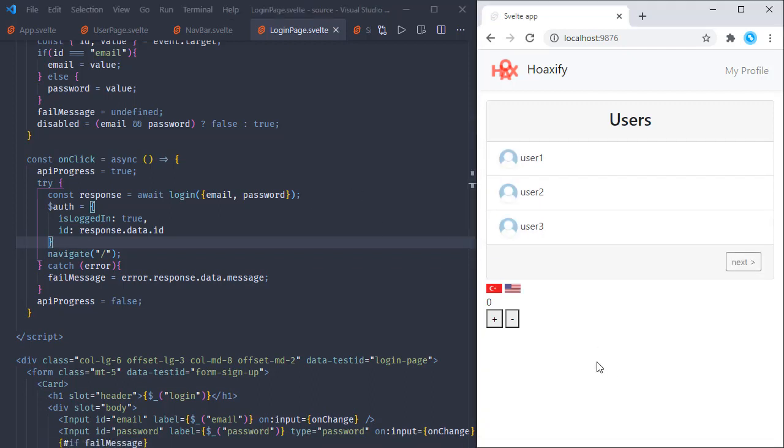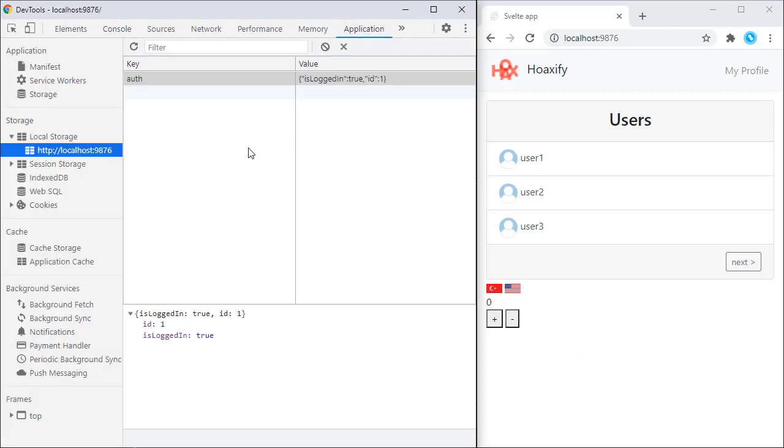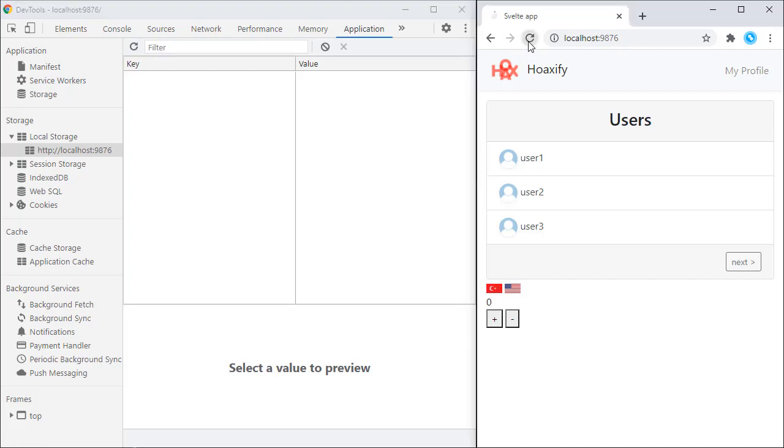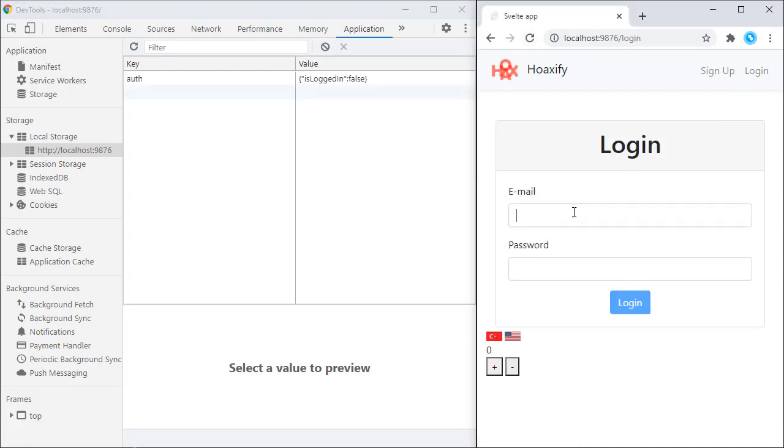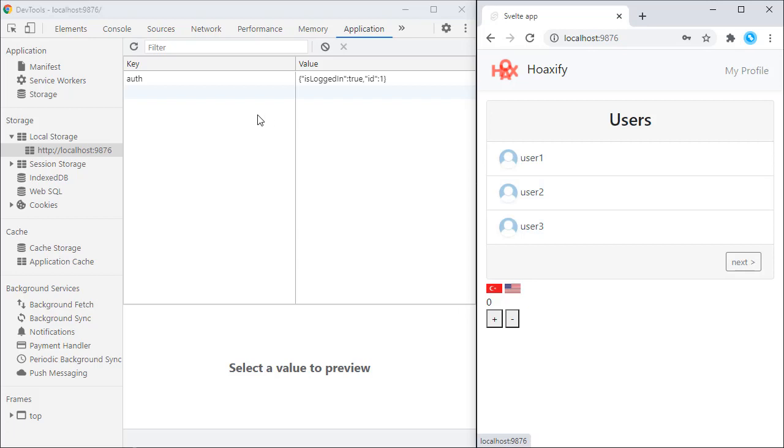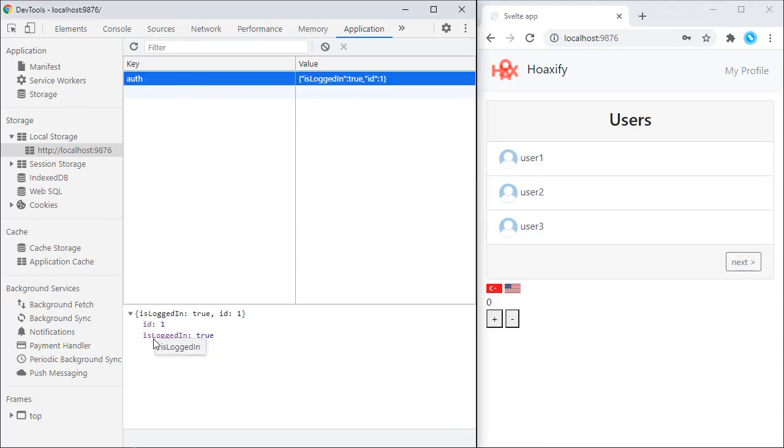Now let's try this one. So opening the application and clearing the auth, refreshing this page. Now we are not logged in, and let's log in with user1@mail.com, password, and here the auth is updated with this logged in user ID and is logged in true.